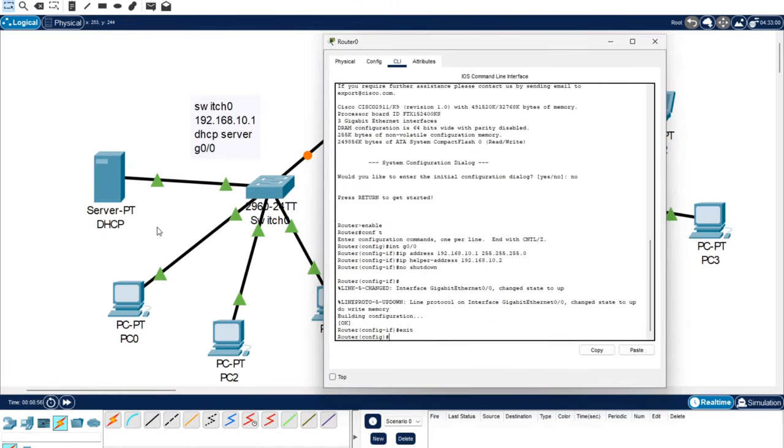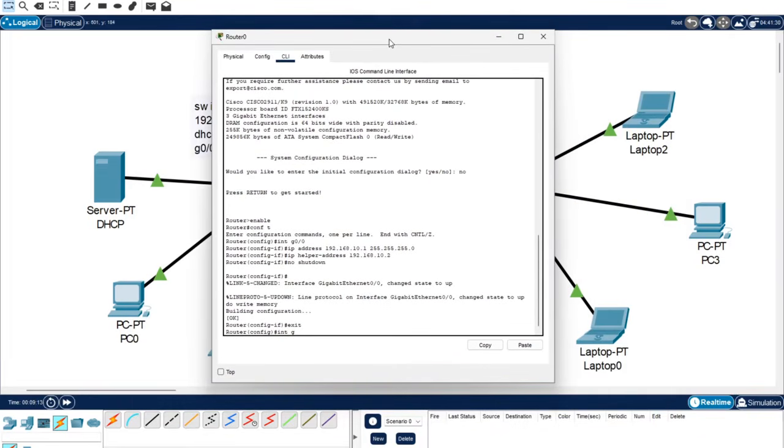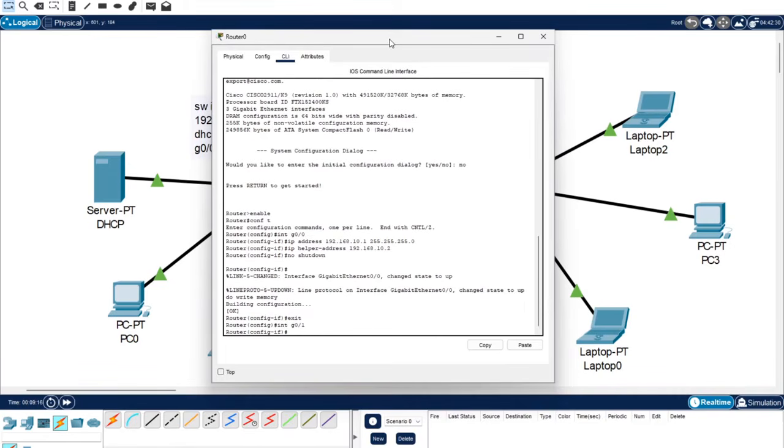Now we're going to repeat. Because we're still in the configuration, you don't have to go into enable, conf t. You just have to exit out of configuring that IP address, and now we can go on to the next one. So we're going to do int g, move over here. This one's 0-1, so we want to do G0-1. A handy tip, if you use your up arrow, you can go up to the ones you've put in previously. Then you can just go across and change the IP address instead of having to retype it all out again.